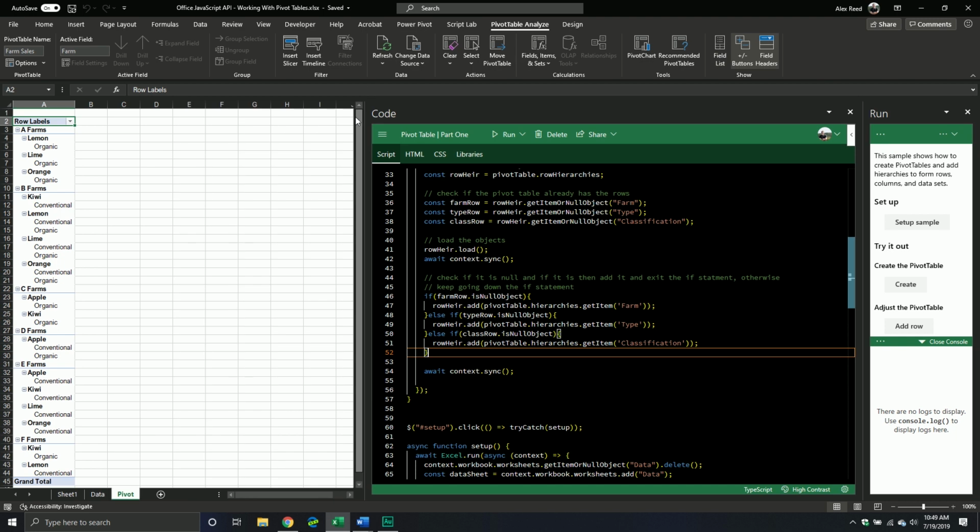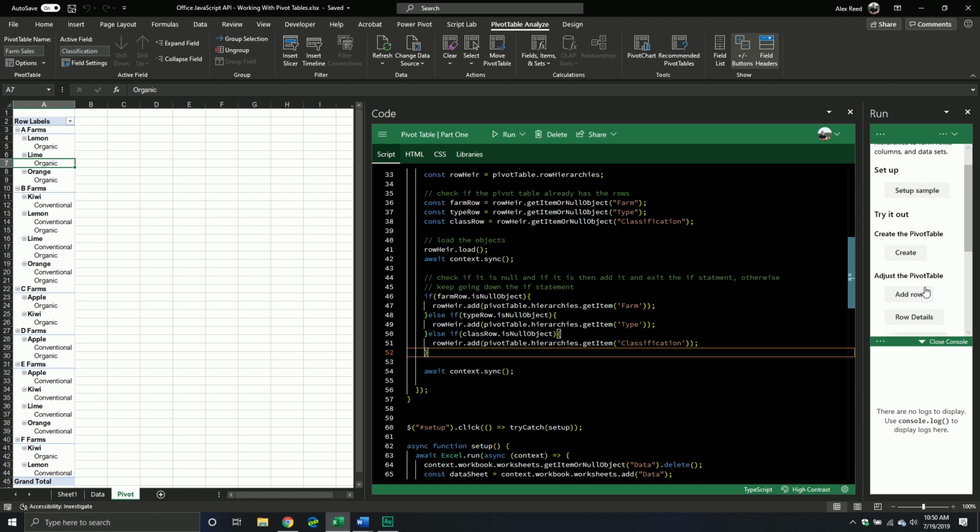Okay, so now that we've talked about adding rows, let's move on to the next component, which is aggregation. So aggregation is where we basically take our particular metrics and we add them to our pivot table. Now, most times by default, if it's a number, it's usually going to do a sum, and if it's non-numeric, so something like a string, it tends to do count. And so naturally, in some cases, we might not want to do the standard one. And so we can basically dictate what kind of aggregations the JavaScript API uses by defining the aggregation itself.